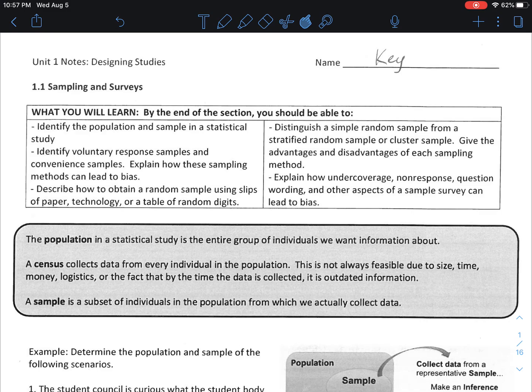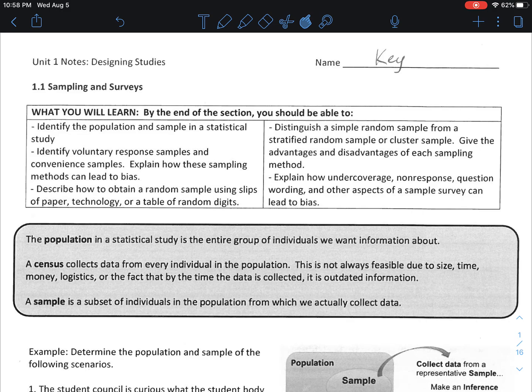So instead of taking a census, which is great if it's logical, if it's possible, but for the scope of this class will not be logical, because the population would be much too big or much too difficult to find something about every subset of individuals, we take what's called a sample, and this is the theory of statistics. This is the huge thing. We take a small sample of some size from the population, ideally chosen well, and we'll talk about good and bad sampling. And you use data from that sample to make a statement about the population.